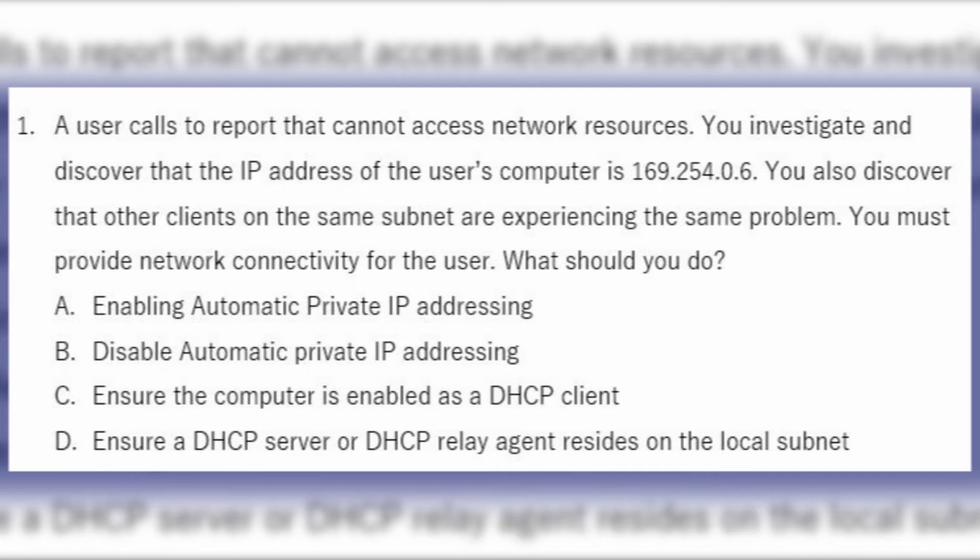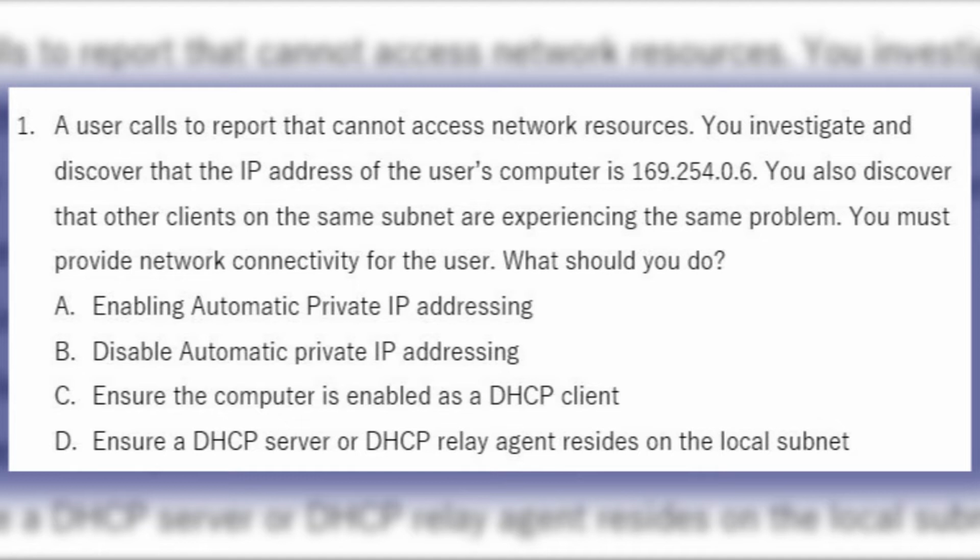Question number 1. A user calls to report that they cannot access network resources. You investigate and discover that the IP address of the user's computer is 169.254.0.6. You also discover that the other clients on the same subnet are experiencing the same problem. You must provide the network connectivity for the user. What should you do?